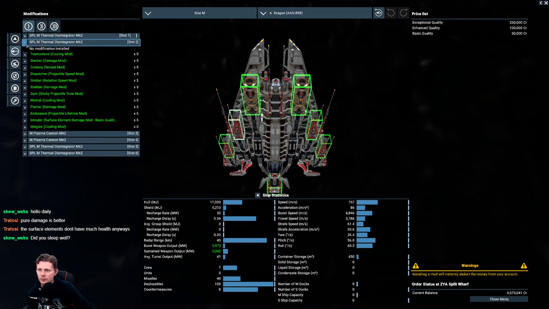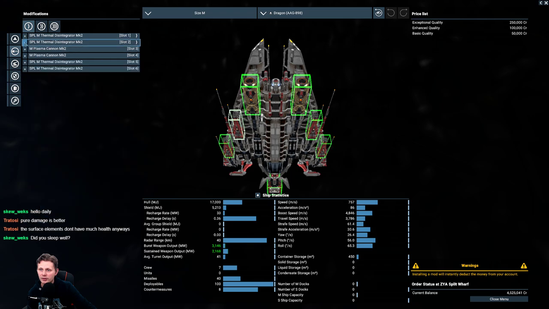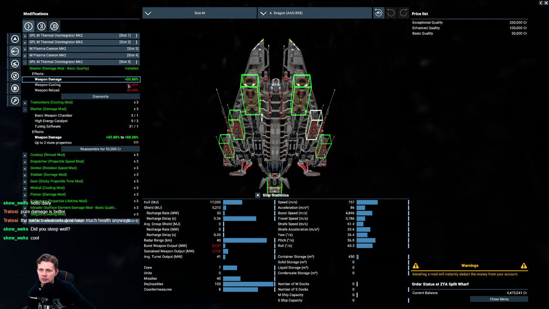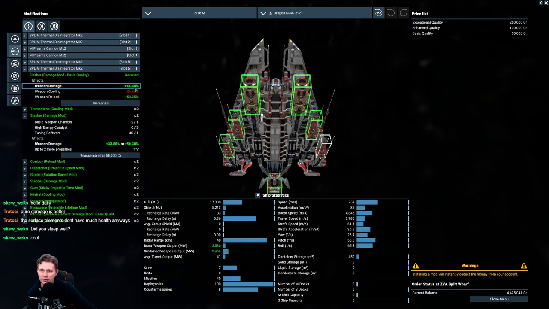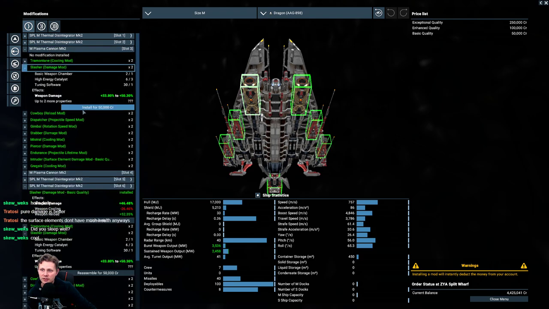Okay, let's close this one. You can't actually click on this, as I hoped. 35, fine enough for now. Thermal disintegrators, slasher. Okay, so 46. So we can do this twice. So we can actually go with the plasma cannons and get the slashers on.